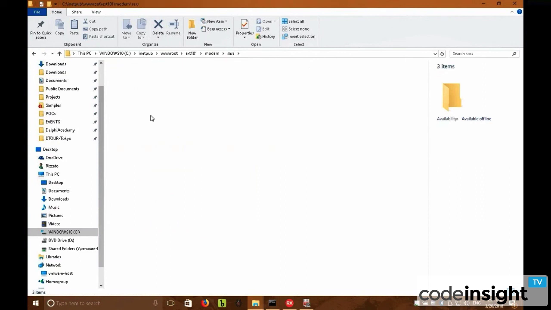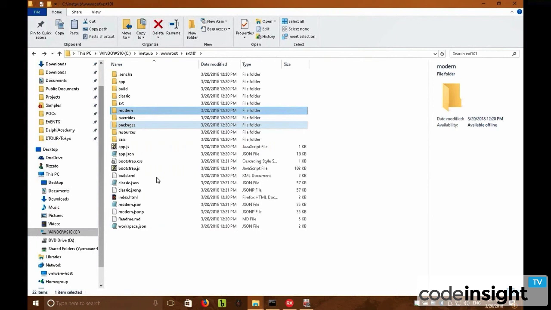Normally in an application that you want to target both desktop browsers and mobile devices, you are going to implement the views in the classic framework as well as in the modern framework. But all your code in terms of logic, the model declarations and the controllers will be reused by both the classic views and the modern views.